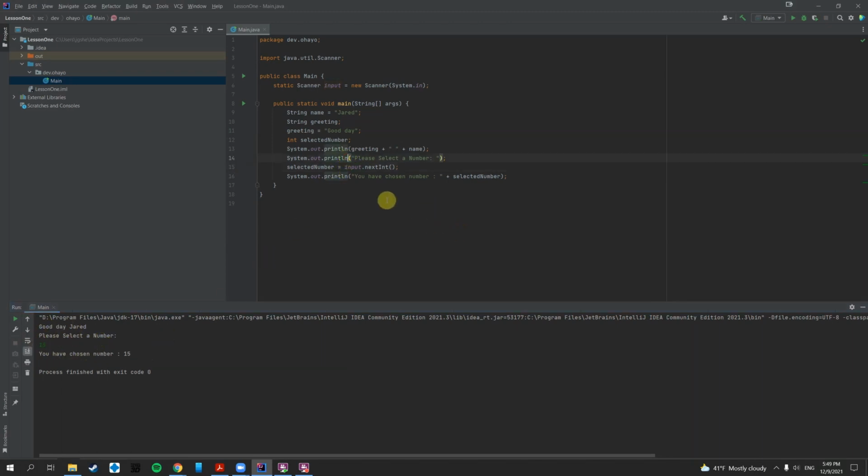Now another thing to see here is that my number actually ended up going on the next line. If I change it to just print, then I can accept that integer on the same line as the prompt. A new line character would do the same thing, basically as println. It would add a new line at the end of it. But if we run this as just a print statement, then whenever we type in, it'll be on the same line. And we can see here it outputs my number again.